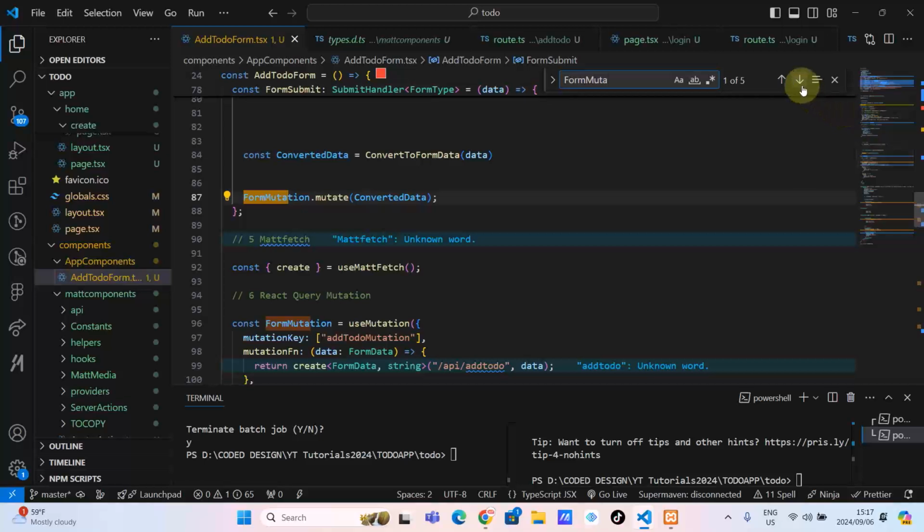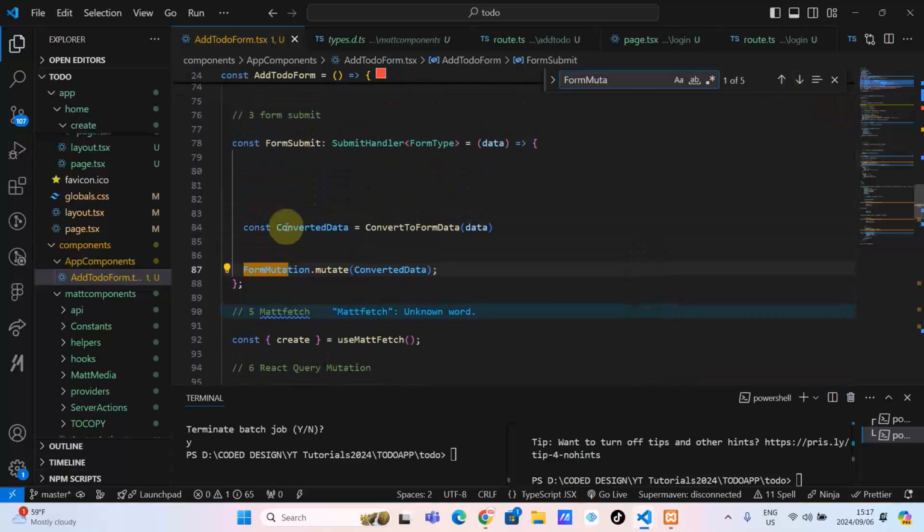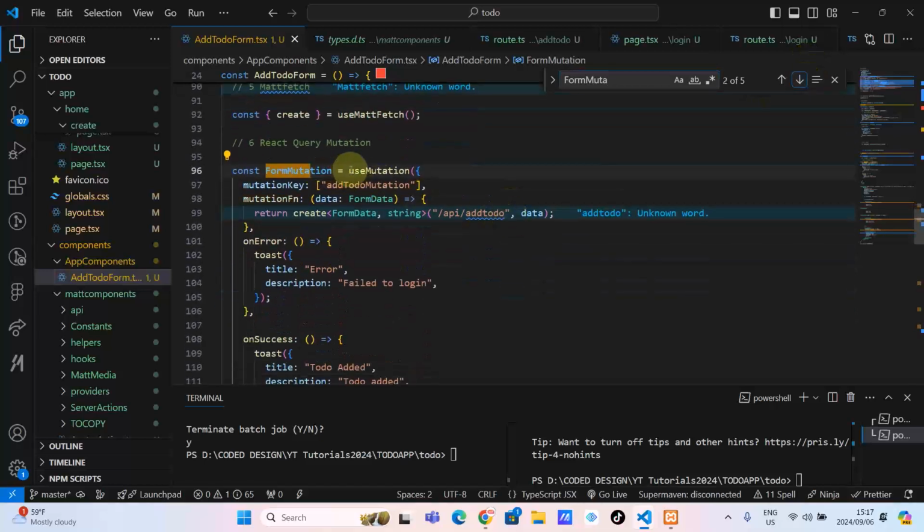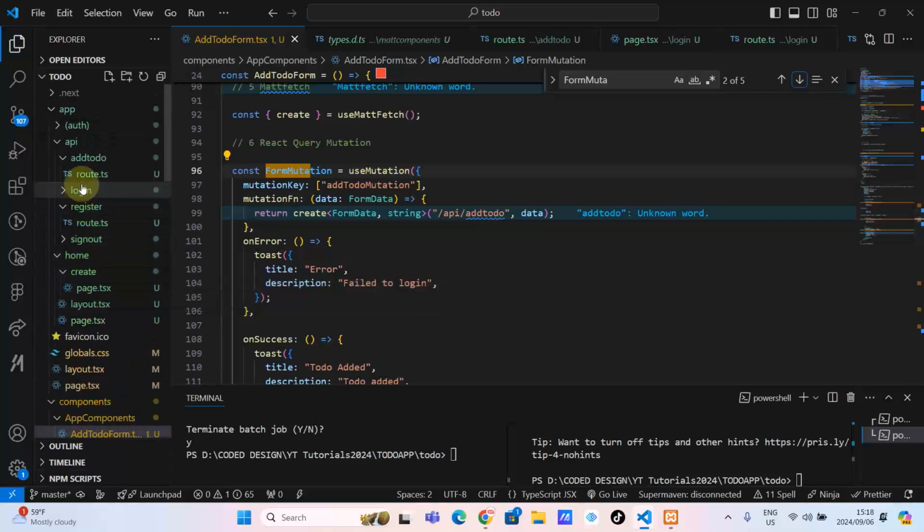I want the declaration. We are passing this converted data. I'm happy with that, but I want to see where I'm defining it. This is API add-todo, and then we've got route.ts. So we are able to reach our endpoint.